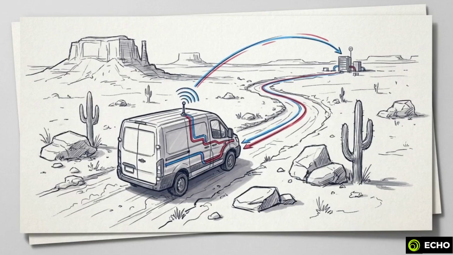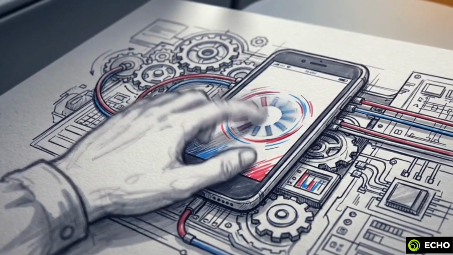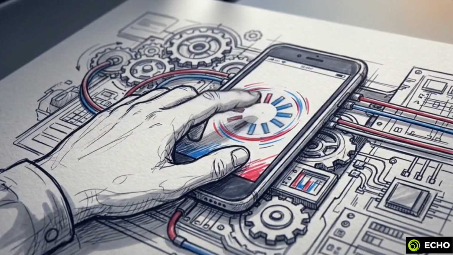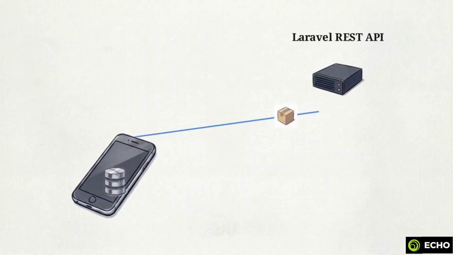Moving to the field logistics module, the physical constraint shifts to connectivity. Delivery drivers operate in geographic zones with unstable 4G signals, rendering standard cloud-based web applications entirely useless. To bypass this constraint, the front-end architecture deploys a progressive web app, built specifically for offline-first capabilities. This setup utilizes IndexedDB, a local browser storage mechanism, to actively cache essential operational data like product catalogs and specific pharmacy credit balances. This diagram illustrates the offline workflow.